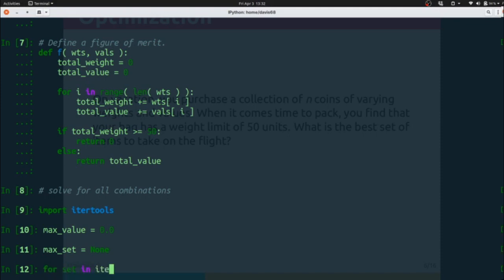For set in itertools.combinations, items, well, let's try all the pairs first. If you'll recall, or if you jump ahead, you'll see combinations gives us every possible way of putting together each set of items that involves 2 items without repeating. So this will give me coin 0 and coin 1, coin 0 and coin 2, coin 0 and coin 3. When it gets to 0 and 9, it'll loop back around and give me coin 1 and coin 2, coin 1 and coin 3. So this represents all possible pairs of the coins.